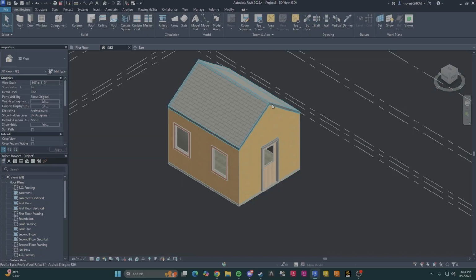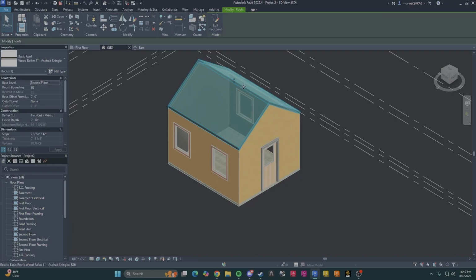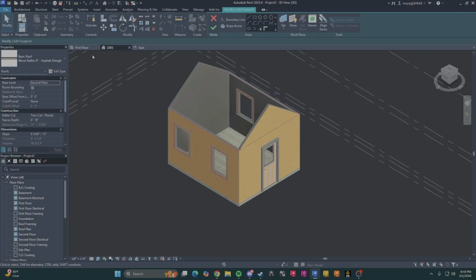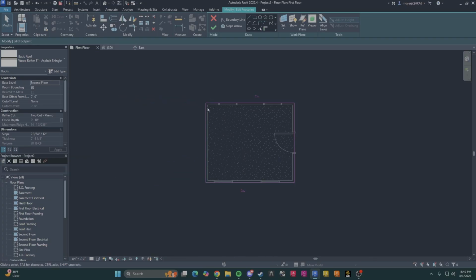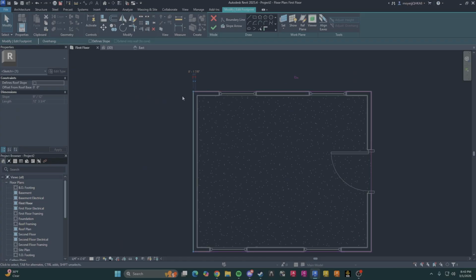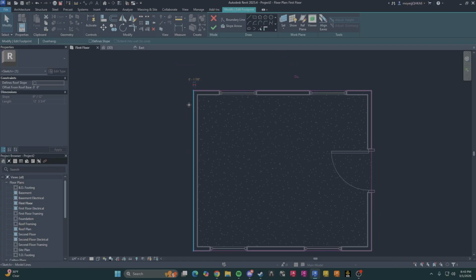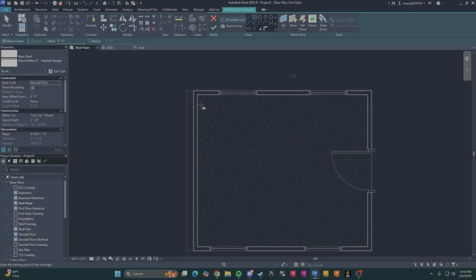Alright, so this doesn't look normal at all, actually. We're going to need to add a little bit of an overhang for the roof, just to make it look a little bit better. So I'm going to double click the roof again, and if you go back to first floor, there actually is a tool that does this by itself, but I'm just going to do it manually. So we're going to just drag this out. We're going to drag it out about 8 inches because the wall, it's like half the wall plus 6.